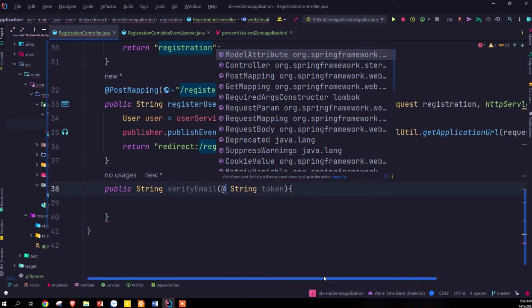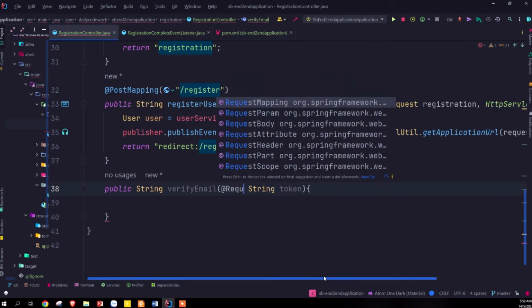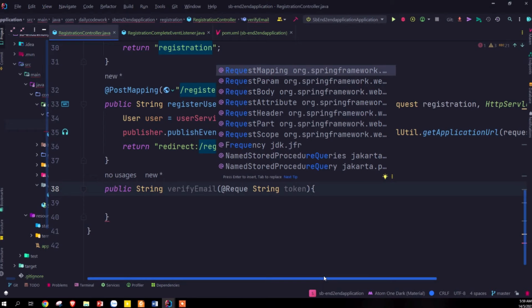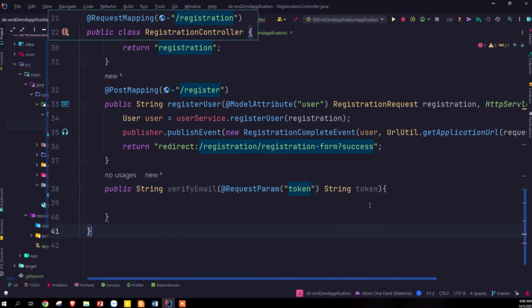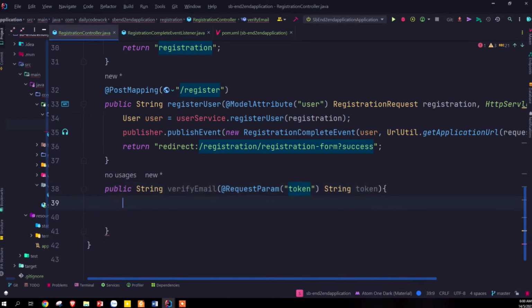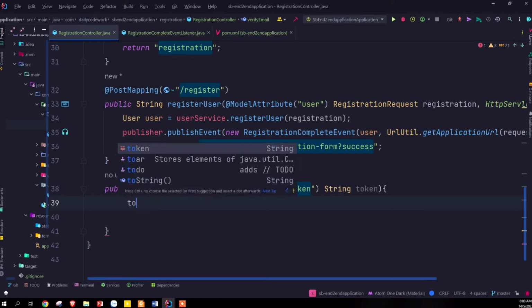So now we're going to put it here as a request param. So we're going to say at request param, and that param is the token itself. The token. Here it is here. Cool. Now the next thing we're going to do here is to find that token by ID, right? So here we're just going to say token.